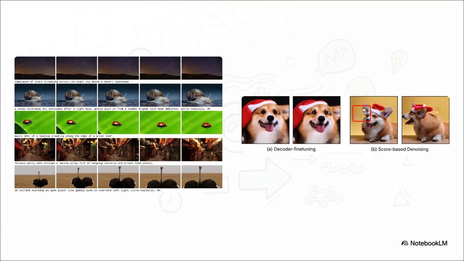So have you ever seen this? You're watching an AI-generated video. It starts out looking absolutely amazing, but then it just kind of falls apart. On the left, we've got these incredibly sharp, high-fidelity clips. But on the right, well, that's a problem you see a lot. As the video goes on, it just degrades into this blurry, distorted mess. So why does this happen? What is going on under the hood?